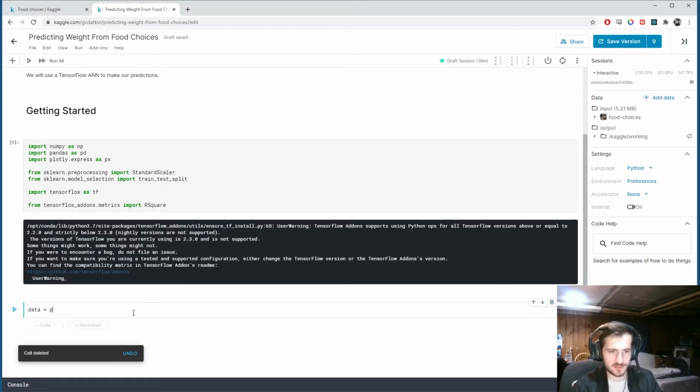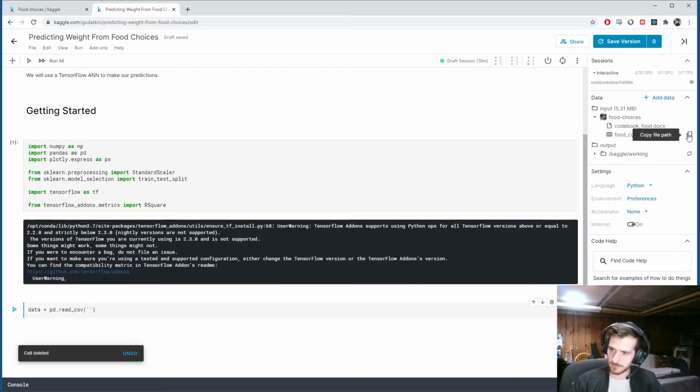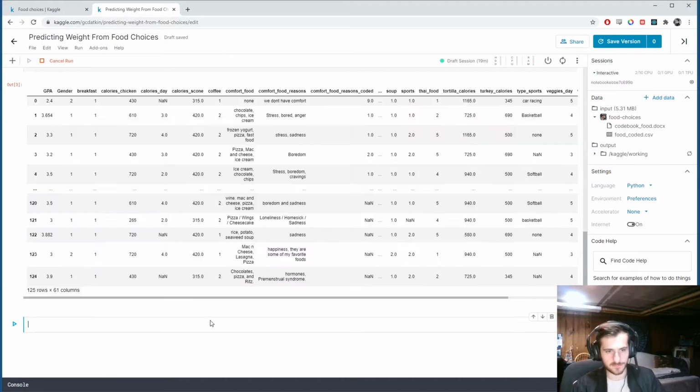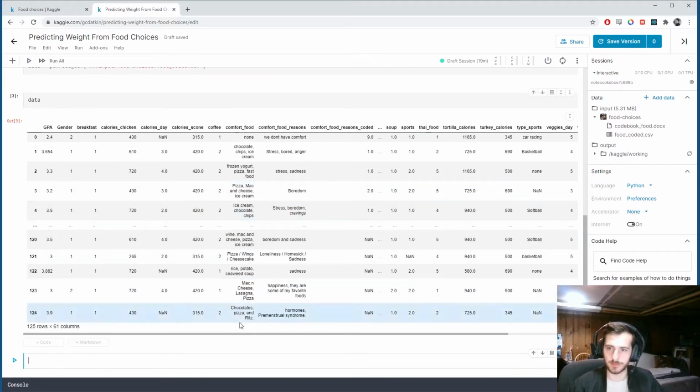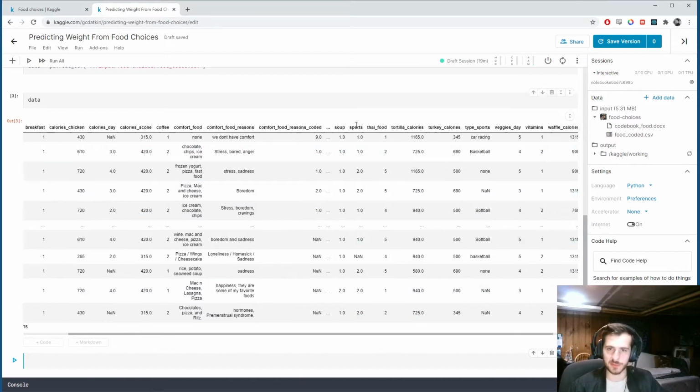We can read it in using pandas read_csv. We can grab the file path right over here, copy file path, paste it in, and take a look. First, I notice that we can't see all the columns because there are too many.